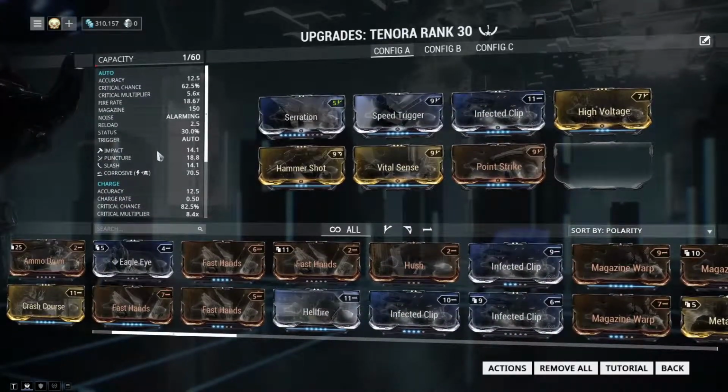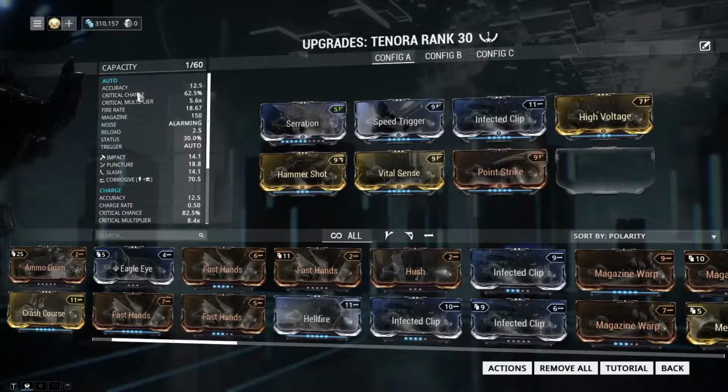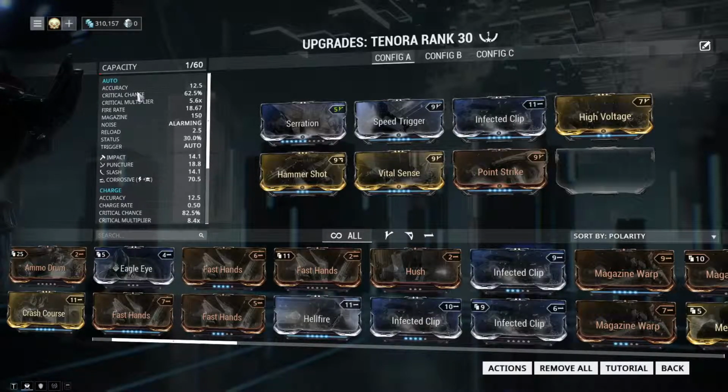So if you don't know what the Tenora does, it's basically like the Gorgon, except it's not as damage intensive, but it has a lot more accuracy.